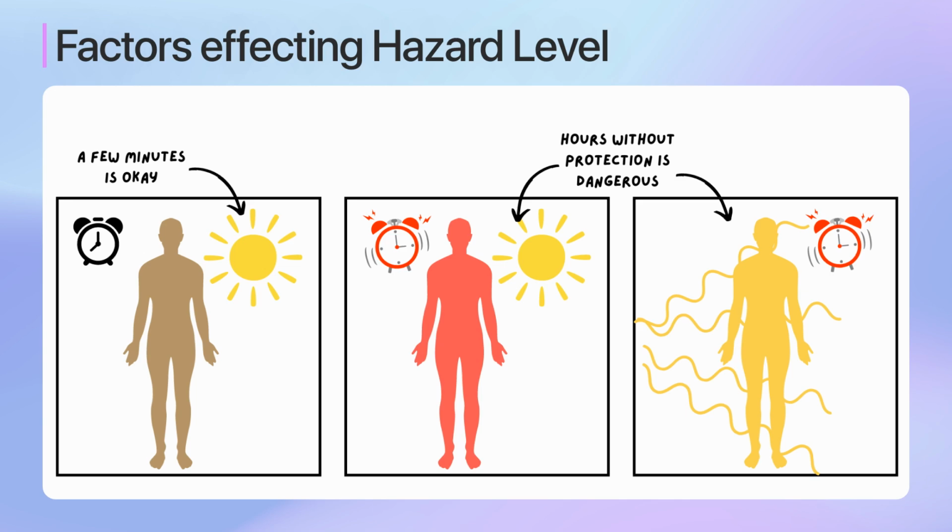Think of it like spending time in the sun. A few minutes of sunshine might give you a healthy glow, but hours of exposure without protection can lead to sunburn or even more severe consequences like skin damage over time. Similarly, even relatively safe types of radiation can become hazardous if exposure levels are high or prolonged. We will delve deeper into the concept of dosage in an upcoming lesson.